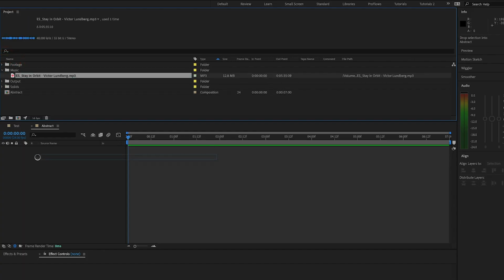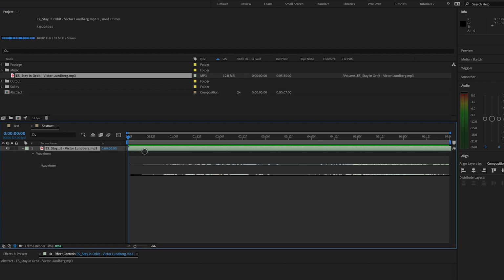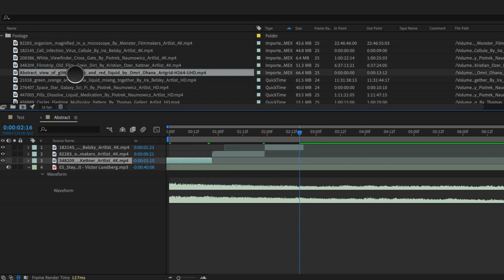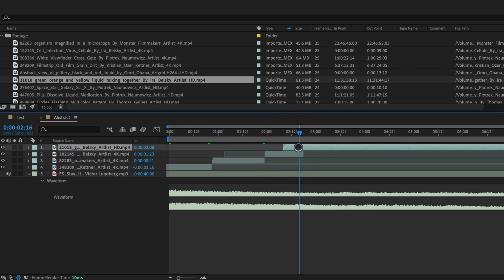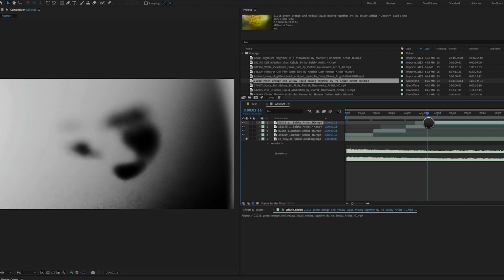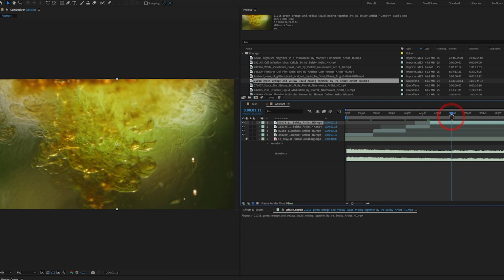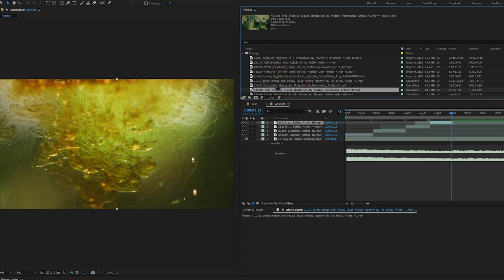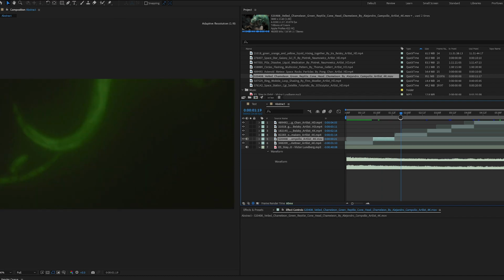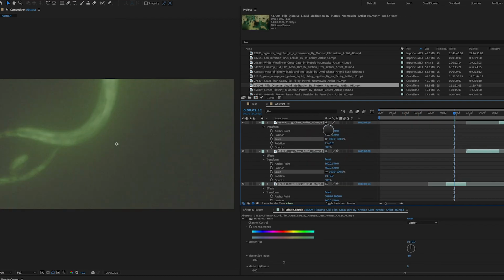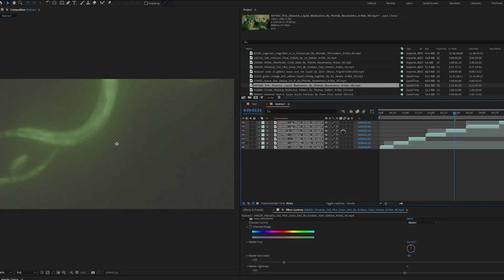With the footage and audio selected, it's time to dive into the Assemble edit. An Assemble edit involves arranging and combining individual video footage and audio to create a cohesive montage. It's the foundation for the entire video editing process and sets the tone for the final product. While longer or more complex projects may require editing in Premiere Pro, followed by refinement in After Effects, for this shorter project at only 7 seconds and with a limited number of clips, I choose to edit directly in After Effects for efficiency and simplicity.